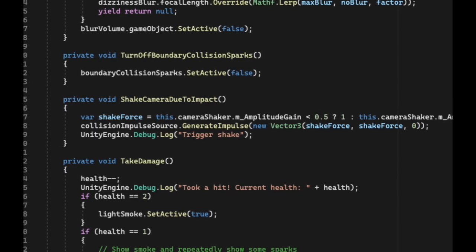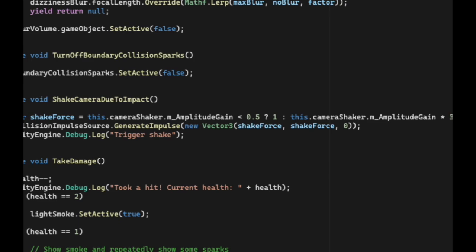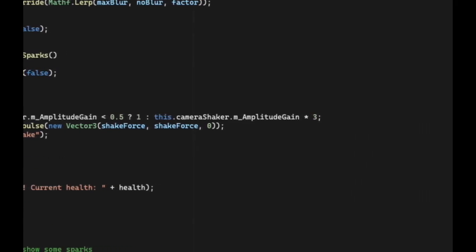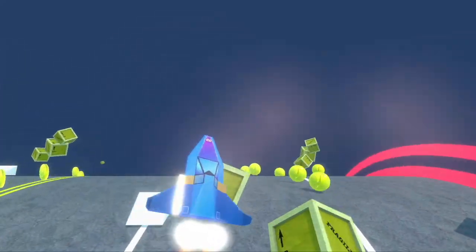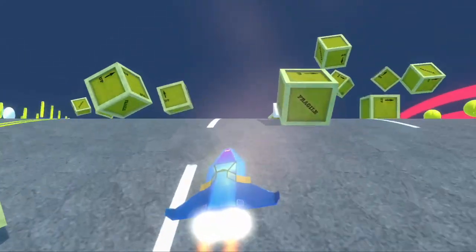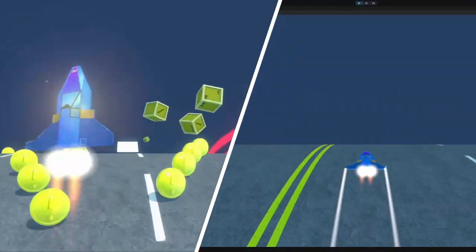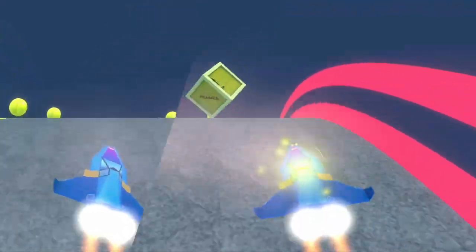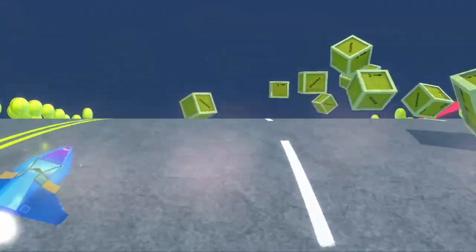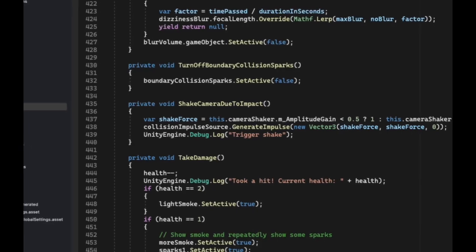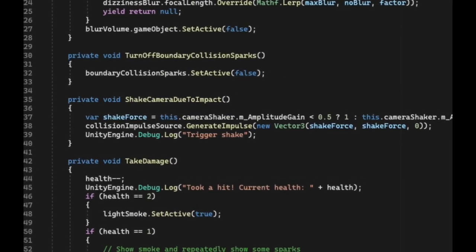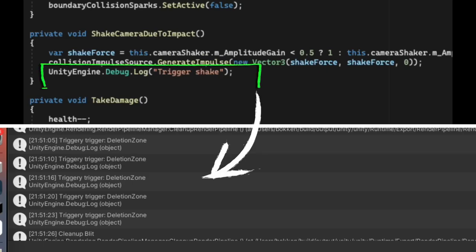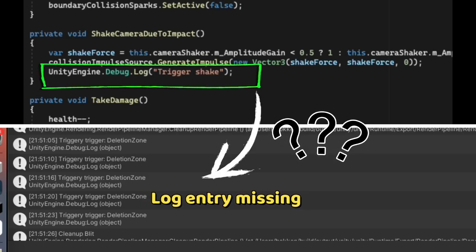At this point, I started to think that what was happening here was really a camera shake event triggered by Cinemachine. Cinemachine provides an interface with which to shake the camera. I was using this interface to shake the camera when the ship started moving faster or to shake the camera when the ship hit an obstacle. In fact, the shake effect that occurred when the ship hit an obstacle looked very similar, if not identical, to the camera shake issue I was experiencing. So I decided to check whether my code that triggered this camera shake event was what was causing the camera to shake randomly. Logs quickly showed that this was not the case. The places where I triggered the camera shake were never executed when the random shake occurred.